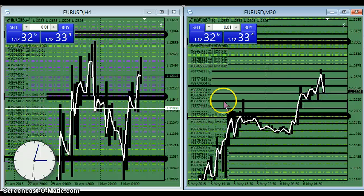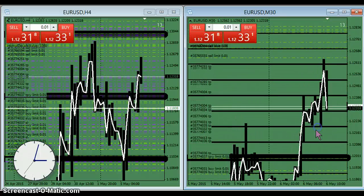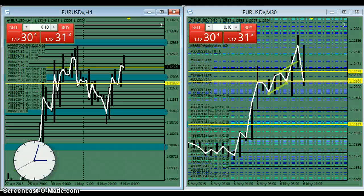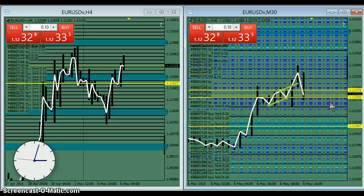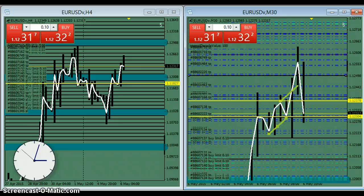I'm selling the top. I'm selling this thing as it backs off. Coming back to this, and these pre-news trades are great. You really get this great movement here. Okay, now I'm going to want to buy it. Now that it's come down, I'll take profits on that sell up into that top. Now I'm going to put some buys in below.